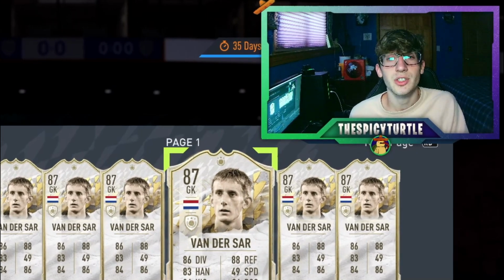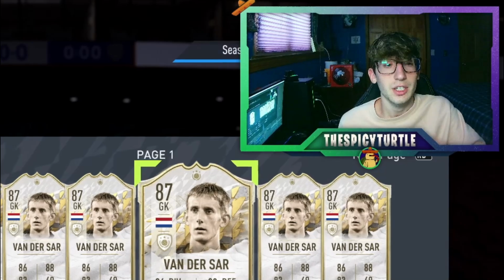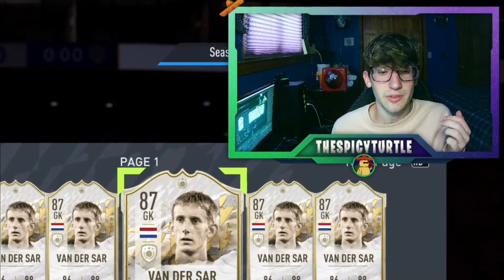Because again, guys, the last thing you want to do is get in an undercutting battle where your Van der Sar goes from 245K to 220K, because again, it'll just leave you.